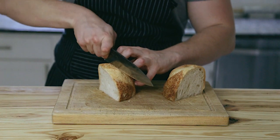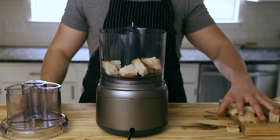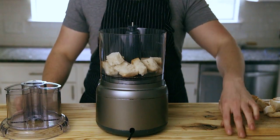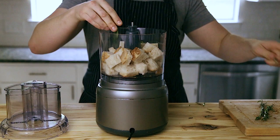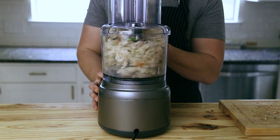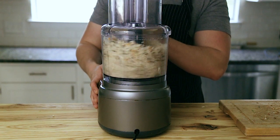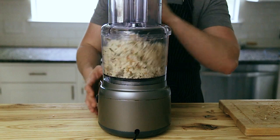Next, cube up half of a loaf of bread. It doesn't have to be stale, you can use fresh, it's all good. Place those bread cubes in a food processor along with the leaves of 3 sprigs of rosemary. Then just pulse that until you get small pea-sized bread crumbles. It should look something like this. It doesn't have to be too fine, but you also don't want it too coarse.